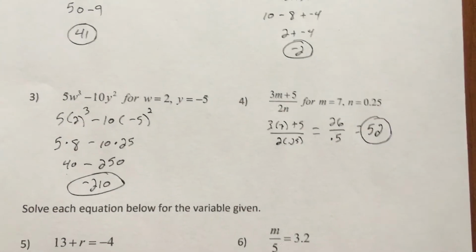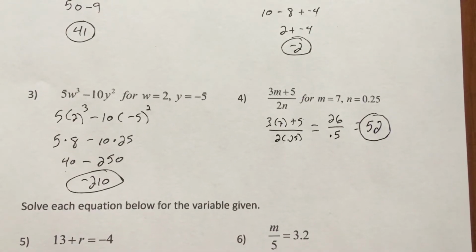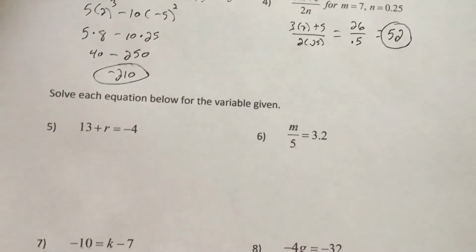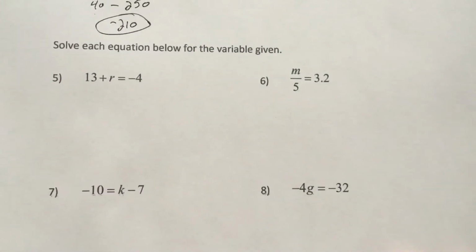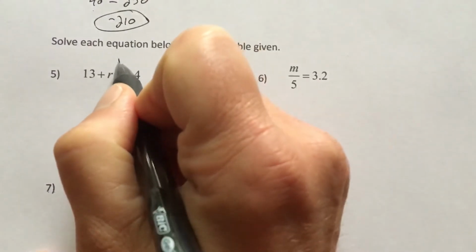Okay. That was a little bit on the trickier side. If that gave you a little bit of a problem, don't panic, but that is how we do that one. Then we have a bunch of one-step equations to solve, and really we're just trying to make sure we don't go too fast here.